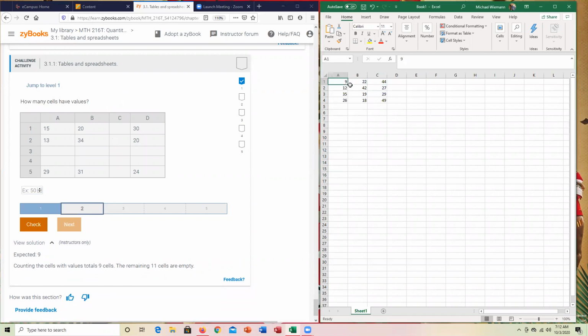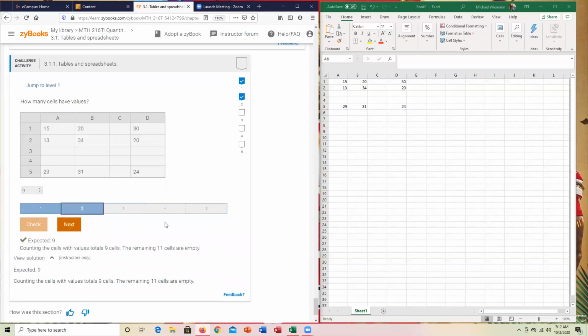Okay, so the next item is, I'm gonna do the exact same thing. I'm gonna do 15, 20. Actually, I'm gonna clear out my values here and show how many cells actually have values. Well, two ways we could approach this. Let me go ahead and finish keying these in. 20, and then come down here, 29, 31, and 24. Notice the first column has 3, the second one has 3, and the third one has 3. So in total, just to show this, is 9, and you check it, there's 9 cells. The other ones are blank.